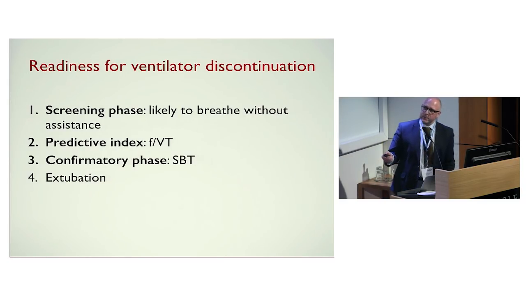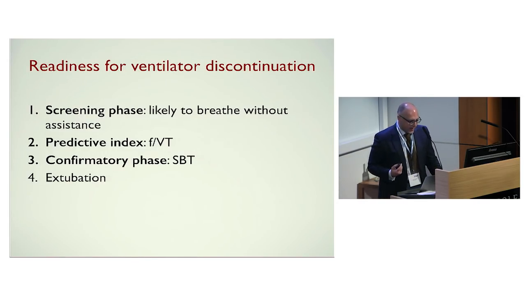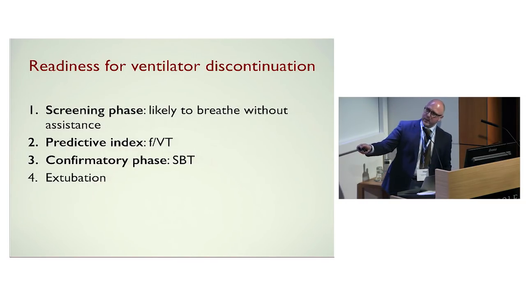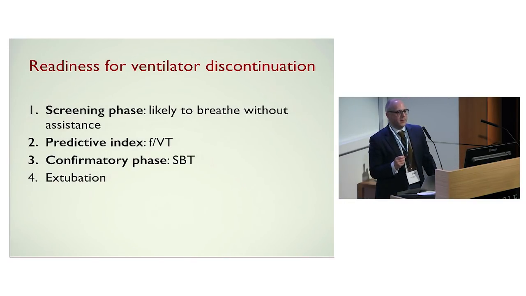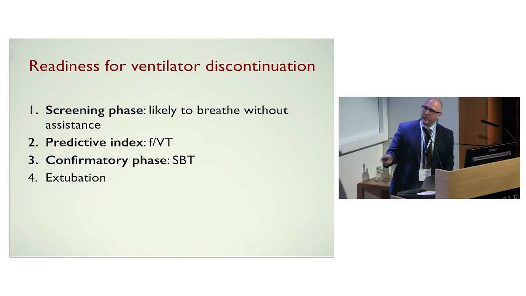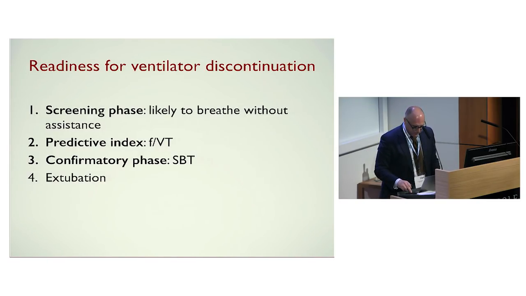So what I'm going to go through with you is basically 3 points. One about screening phase. So when do we know the patient is likely to breathe without assistance? And how can we predict? What kind of tests can we do? Predictive tests, so high sensitivity but low specificity. We can confirm the predicting index with something that is much more specific. So we have got the higher probability that the patient, once passes the SBT, can be safely extubated.